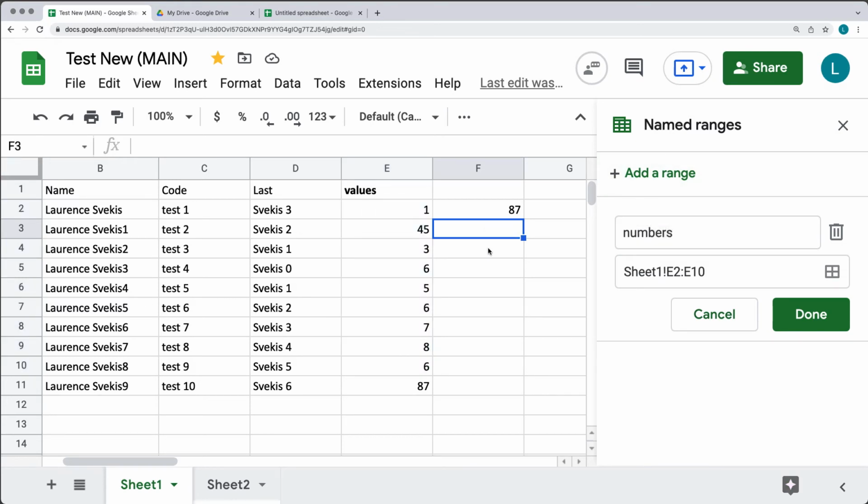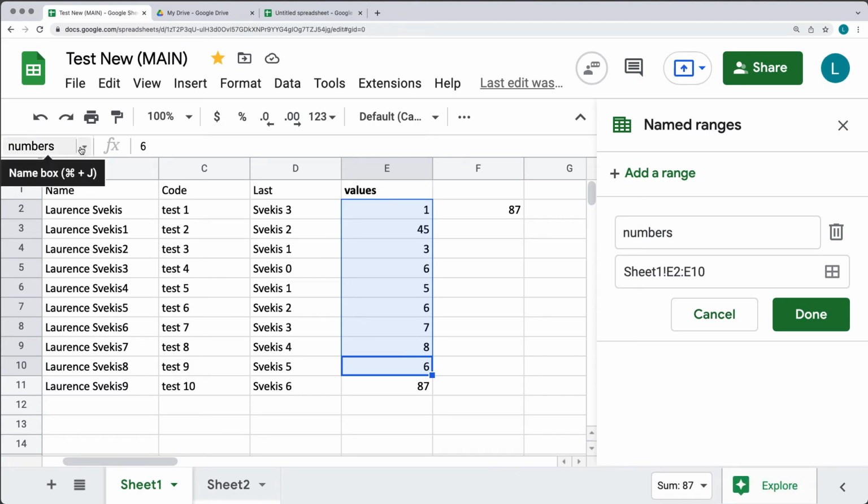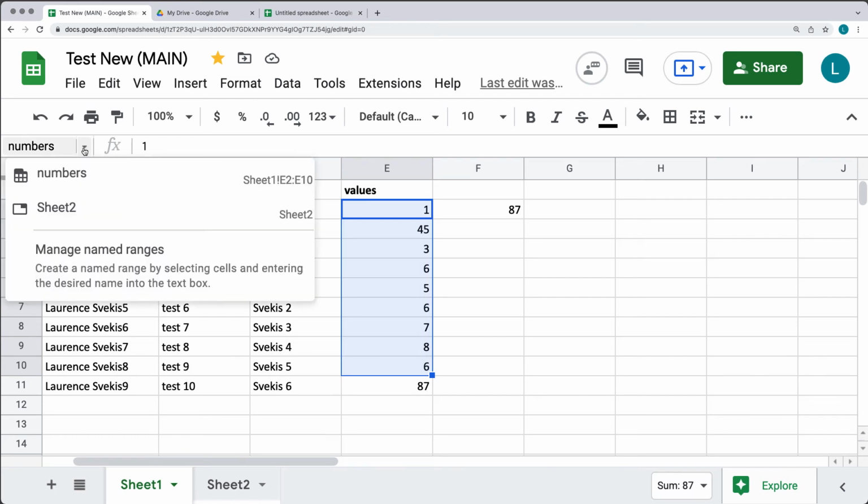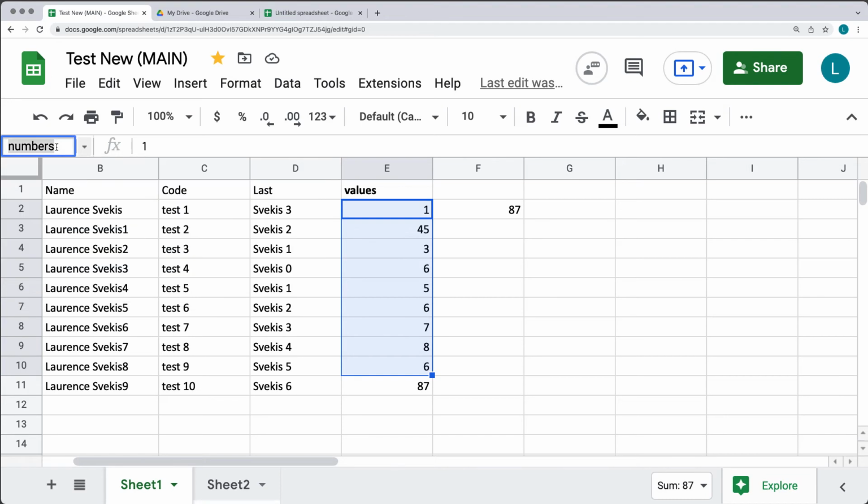There's also, in the top left-hand corner here, once we select the named range, you can see that this is a named range because it will tell us the name there. So you don't have to open the panel anymore. Once you select the named range, you can see the different named ranges. Right now it's named numbers. If we do want to change it, and I'll just change it to vowels, that's also going to change. So I'm selecting it and typing in a new name for it. And once I press enter, now it's going to be known as vowels in the name box.